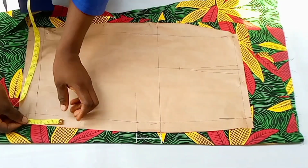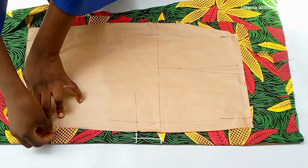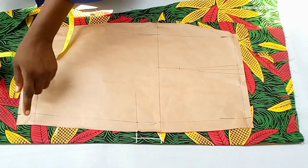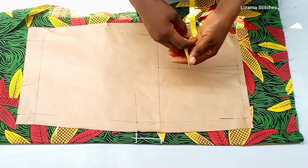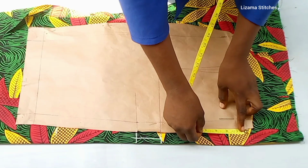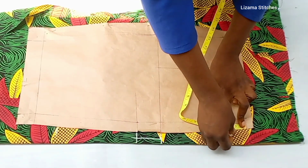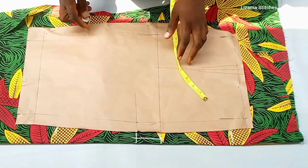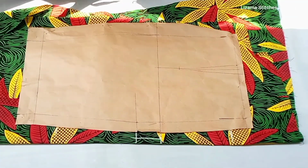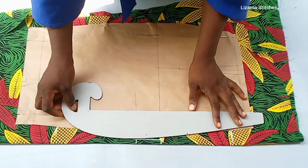Now from here, I'll come up by 2 inches. This is my knee point. This is my hemming allowance. While from here, I'm going to come down by 1.5 inches. Now this is just to make room for the foam. So I'm going to connect the point. See how I'm placing my ruler.